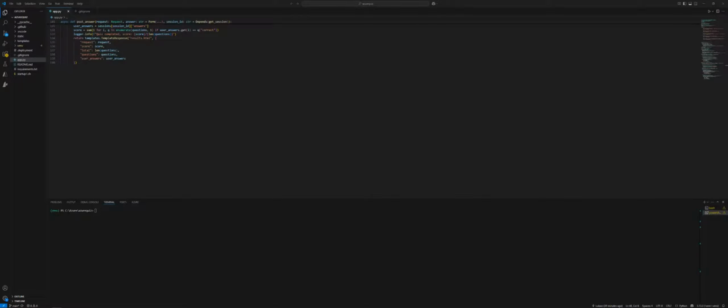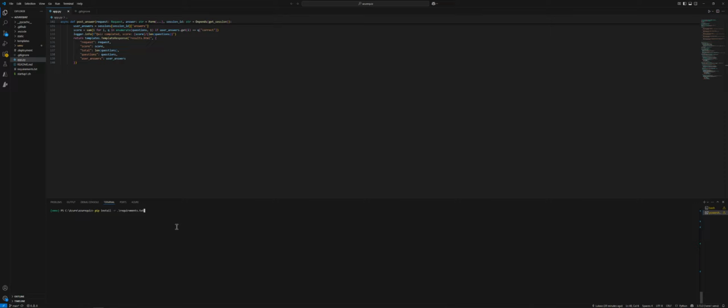Today we will migrate a simple local application to Azure. But first of all, I will check if this application is working locally. After that, we will migrate it to Azure App Services. For that purpose, on my GitHub repository, I have a simple Azure quiz app that I will share in the description. I already cloned this application to my local computer.